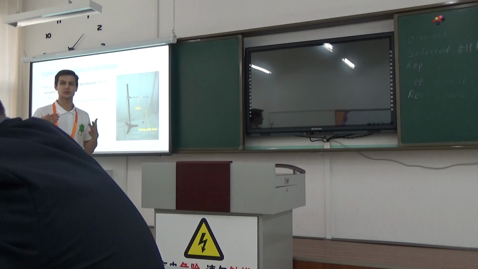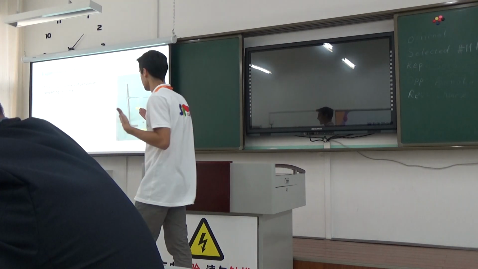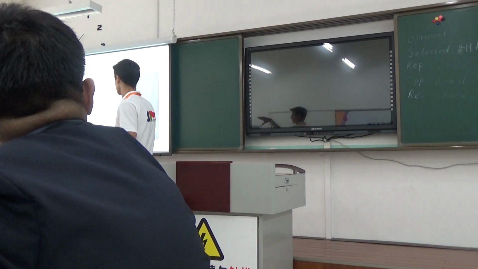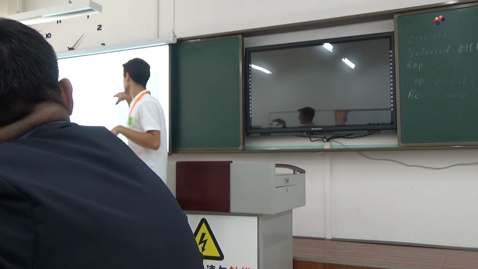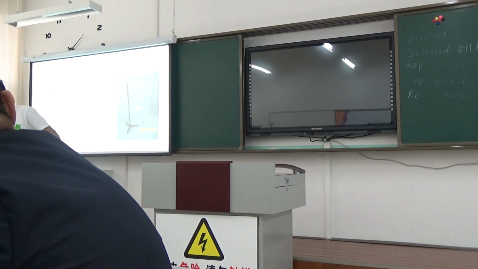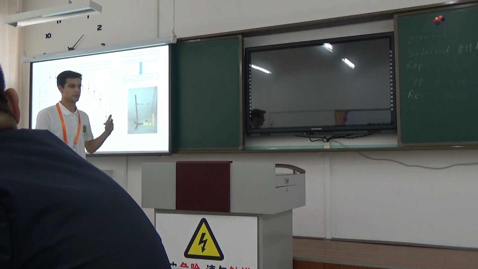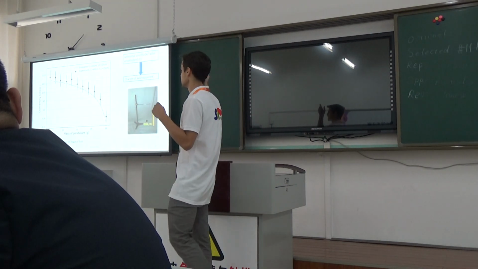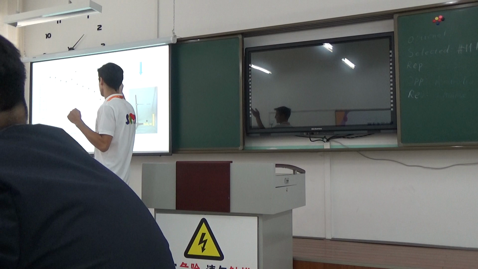Now we want to investigate how the mass of the pendulum affects this. We had a fixed length of the pendulum, length of the rod, and starting angles, and we were just varying the mass. And as concluded from previous results, by increasing the mass of the pendulum, we are decreasing the converting axis time.